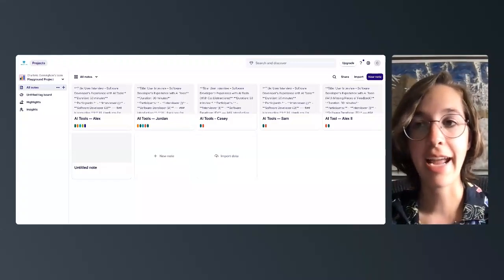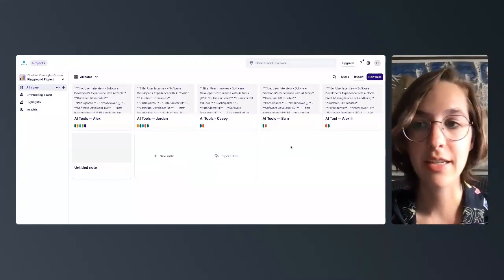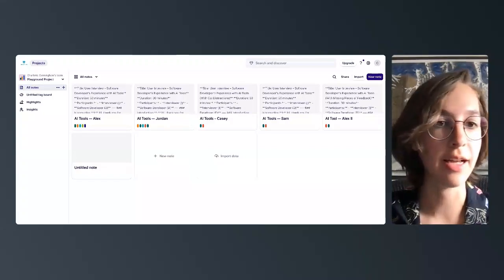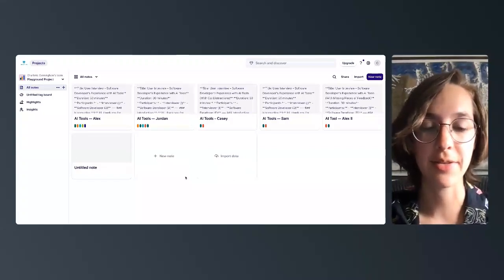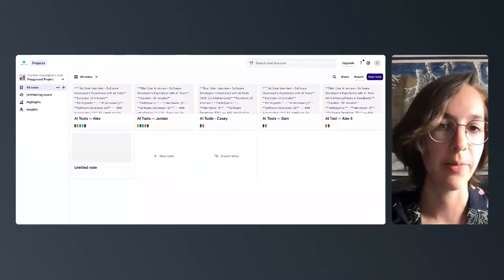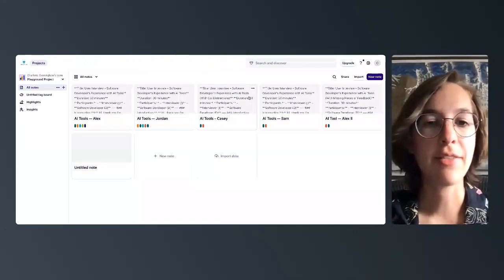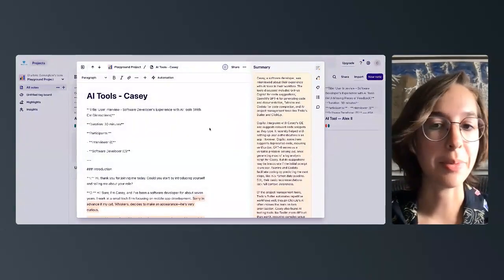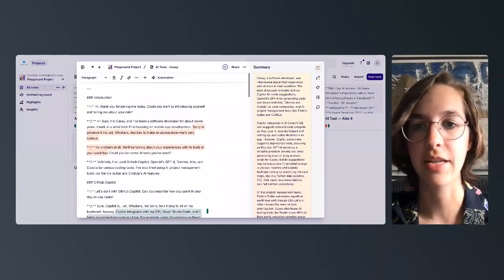Today I am looking at the AI capabilities of Dovetail. Dovetail is a great user research management tool in the design ops space. It helps you more easily identify different themes across your user research and more easily share it out with your team as well. So jumping into the AI capabilities, here I've uploaded some transcripts from ChatGPT to see how the AI capabilities work with analyzing those.